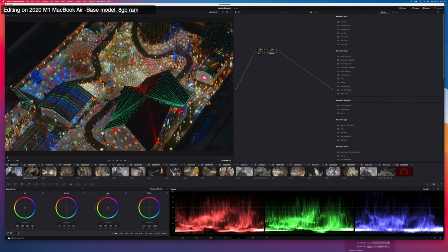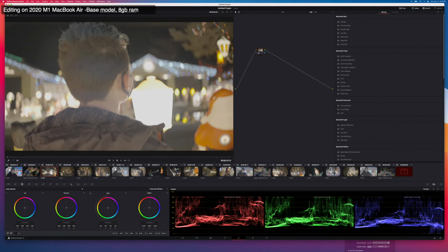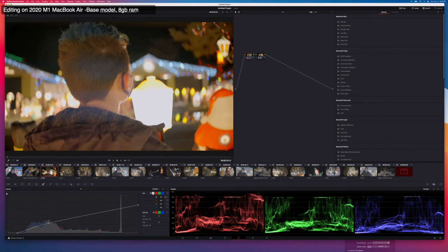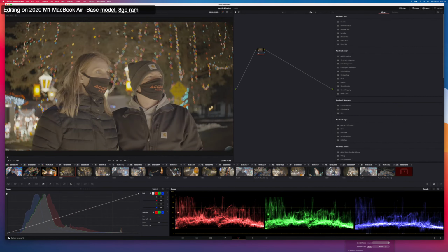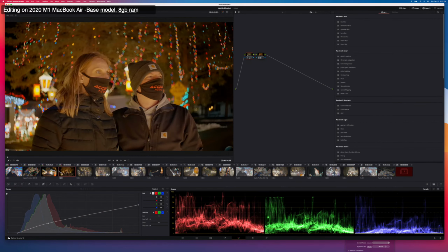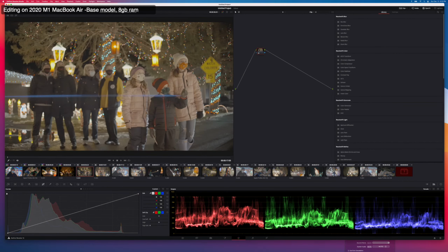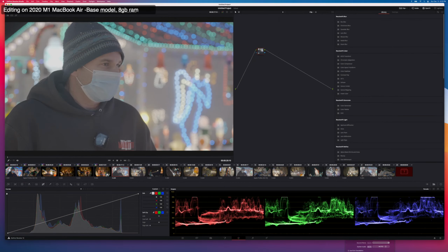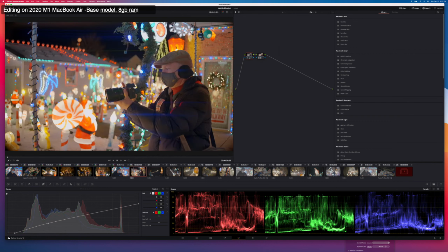I mean, it just looks good already. So I'm going to apply this same grade that I did from the first node. I'm not going to explain a hell of a lot of what I'm doing here. I'm just going to do it, because you're not here to learn how to do all this. You're just here to see if it's possible to do it on a MacBook Air. I have to remind you that this is a MacBook Air, and it's just chewing through this footage.